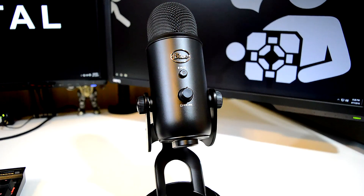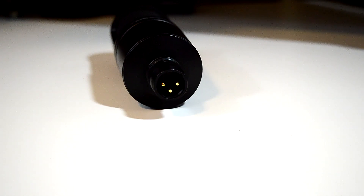In terms of physical size, we could compare this microphone to something that's also pretty well-known, like the Blue Yeti microphone, and it's a little bit smaller than that. The Yeti microphone is actually a pretty bulky and heavy microphone, whereas the AT2020 is very slender, much lighter, and just more streamlined.